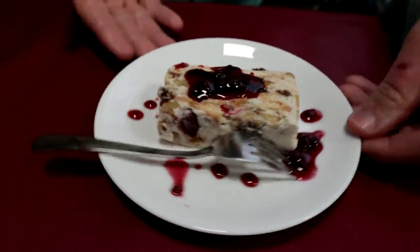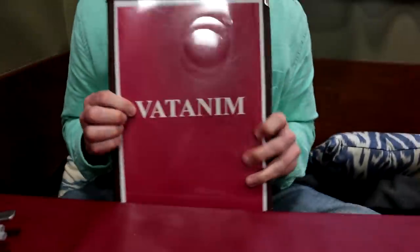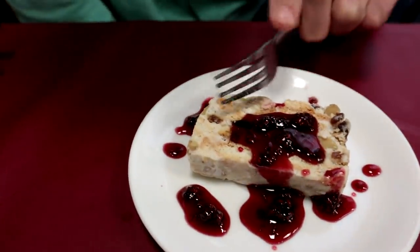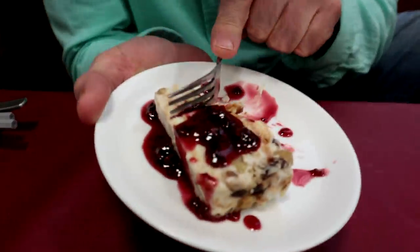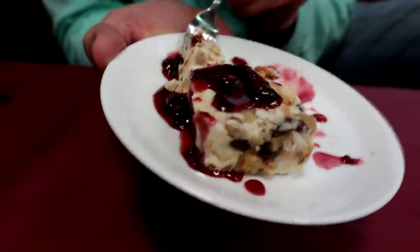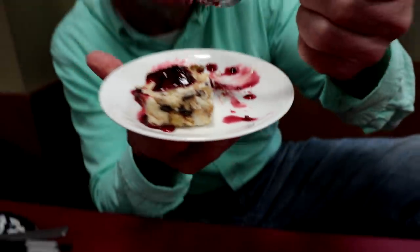The dessert has arrived and this is called vatanim — the name of the restaurant is also called vatanim, and that name means hometown. So if the name of the dessert is the name of the restaurant, you know it's got to be good, right? This might just be the best dessert ever. It is a fruitcake, but it's an ice cream as well. It's just so concentrated and full of flavor. Nuts in here, there's cranberries, and there's cream cheese.